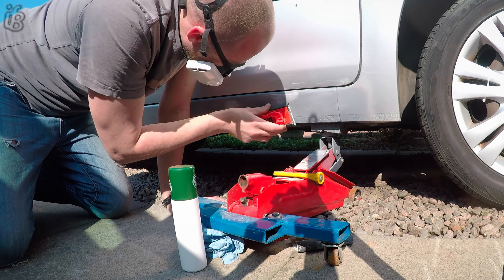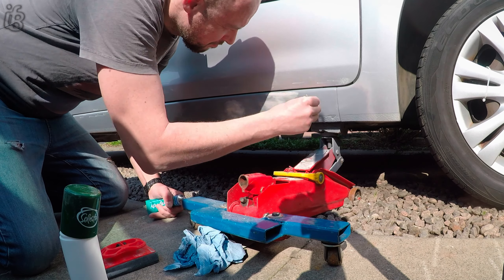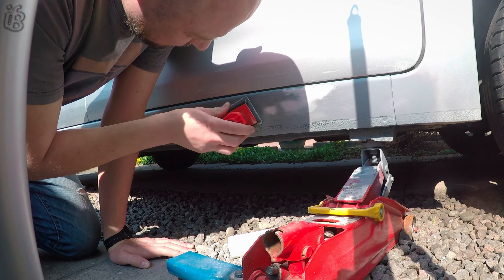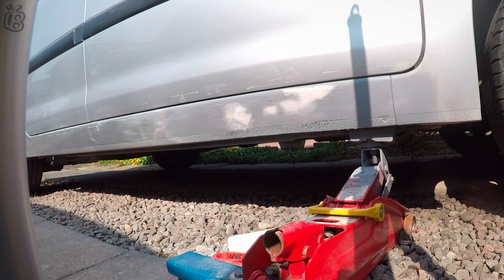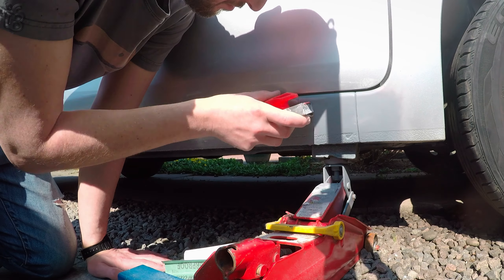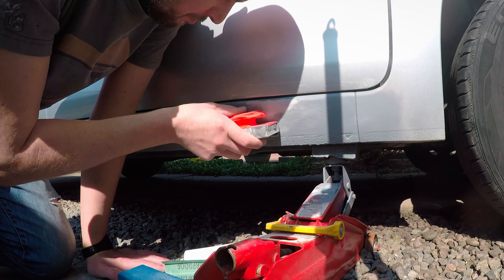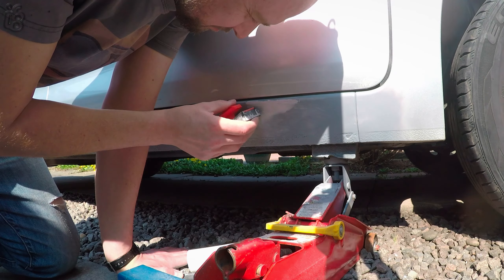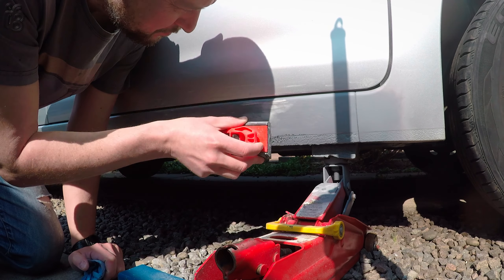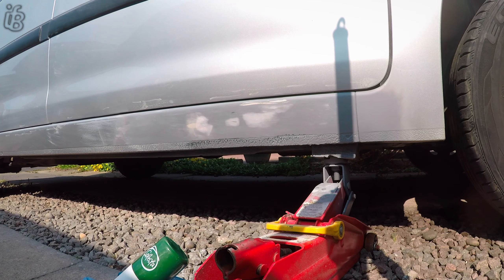A bit later on in the video I used it a little bit more. It's kind of like orange peel — just little pits in where I was sanding it down. I'm not too sure whether my sandpaper was getting clogged up. I tried it wet, I tried it dry. I'm not recommending it nor am I slating it, I just didn't like it. It wasn't a good experience for me. Every time I did that I had to go back over it and dig out the bits that weren't cured properly.